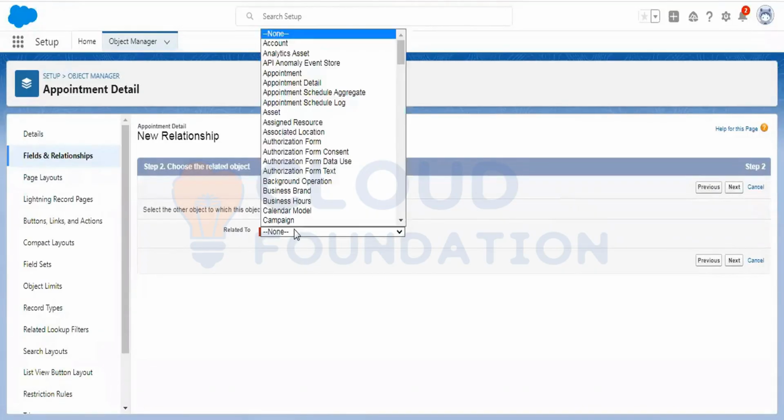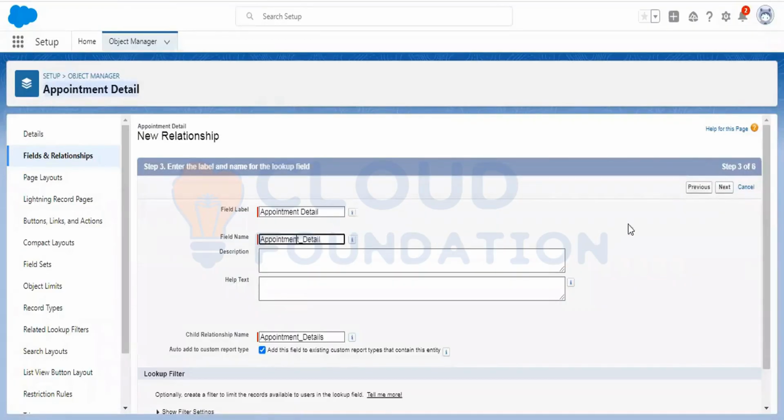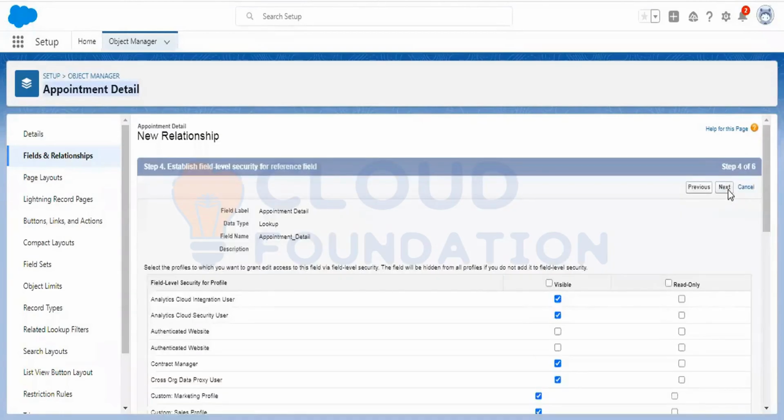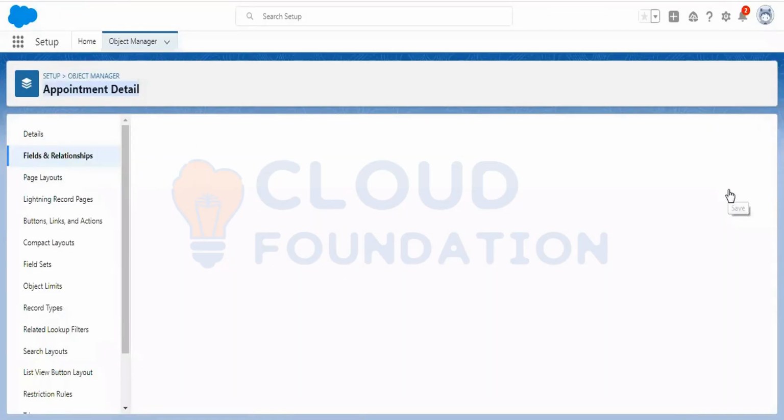Let's select appointment detail. I am creating a lookup field and I am selecting the parent as appointment detail as well. Child and parent are the same. Leave everything as it is, next, next and save.